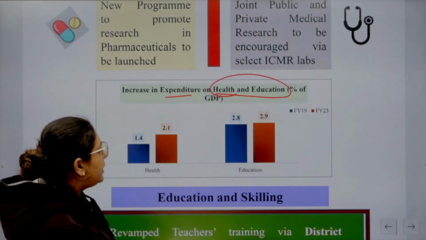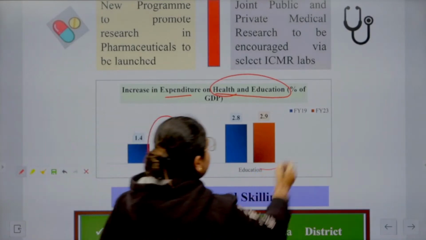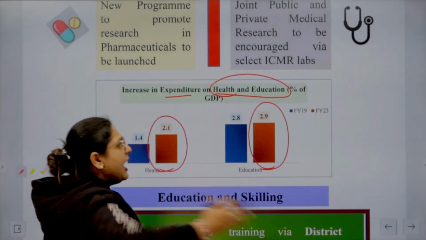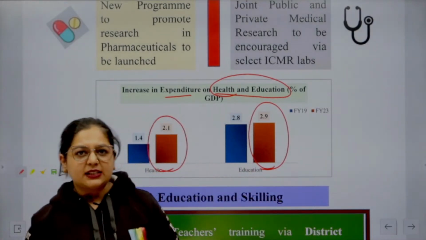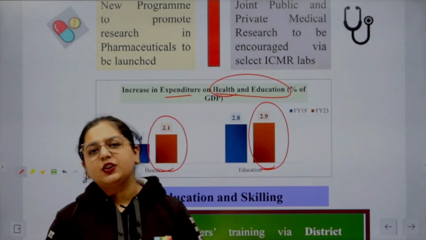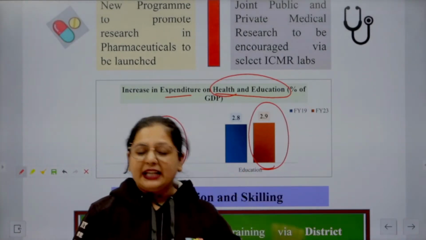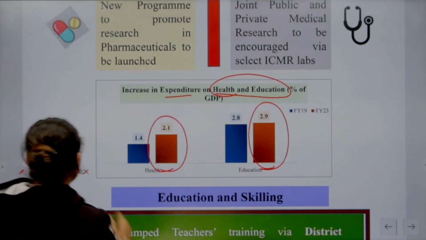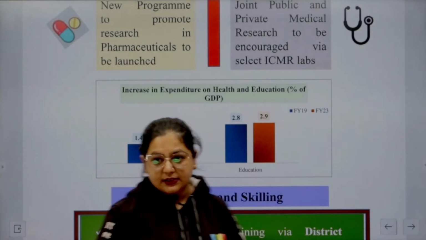Over the years, the expenditure on health and education has gone up. Even this year, the health sector is given 2.1% of GDP. However, education has seen just a meager rise, merely 2.9% of GDP as compared to previous years, right? Maybe in terms of percentage it is less, but most developed nations are spending 5% or 6% on health and education. It was imperative for India to dedicate as high as 3% or 4% of GDP to the health and education sector. So it is still low as compared to our needs and requirements at the present stage, right?